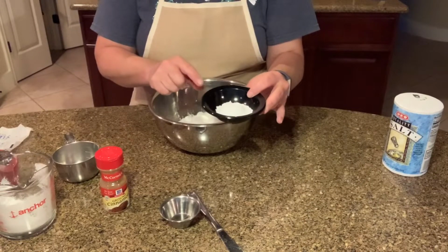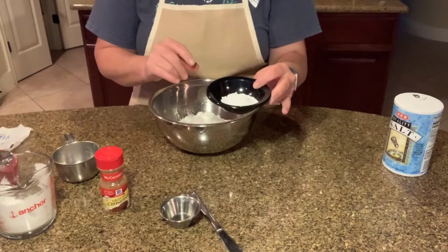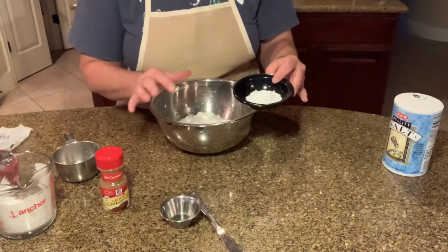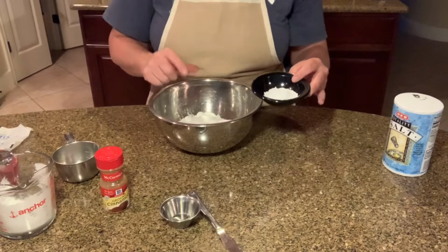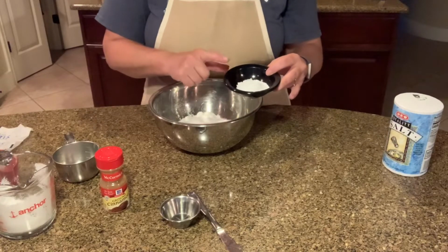Yes, baking powder, and I say that because my young 14-year-old girls were joking, saying that baking powder and baking soda were the same thing when they were baking something. So no, they're not the same thing. Baking powder actually helps your dough to rise. If you get it wrong in the cobbler, it will not be a cobbler. So baking powder, 1 tablespoon.